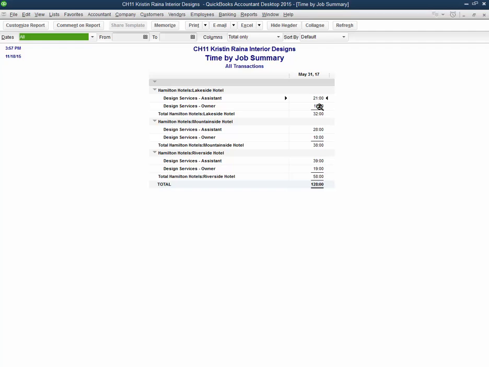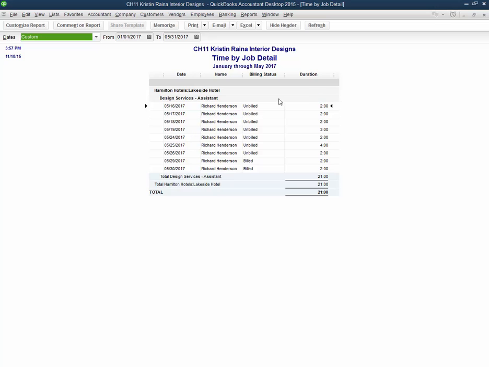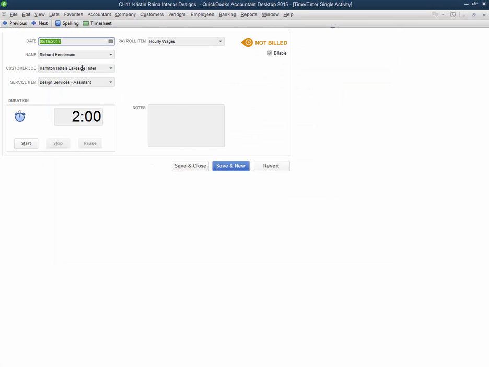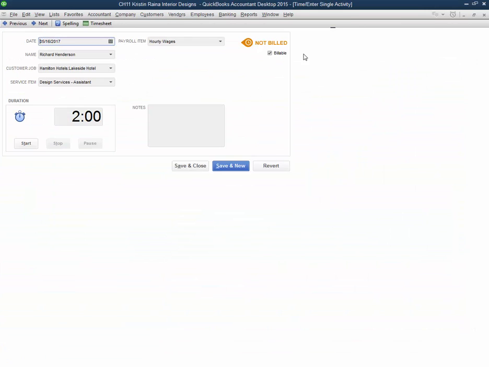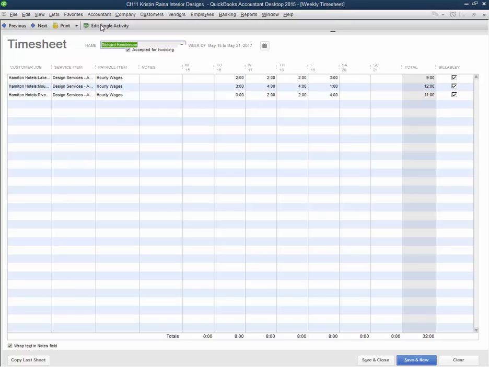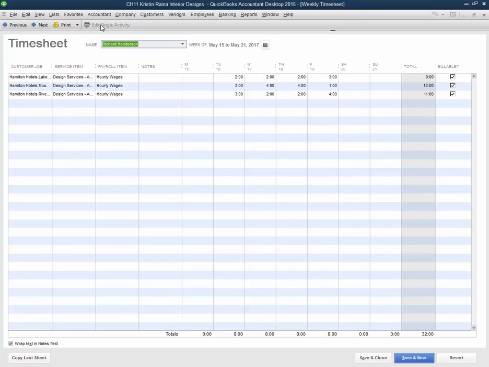So what's nice with this is you can double click or use the quick zoom on this information, and that will take you to their actual time. So if I double click on this, it's a little bit different view, but you can actually look at the timesheet, okay, and that will bring up the timesheet. What we just saw was the time clock, but you can always bring up the timesheet by clicking on timesheet, okay. But that report is the time by job summary report, and again, it lists the job and time each employee devoted for each job, okay.